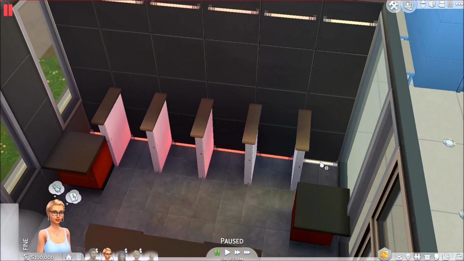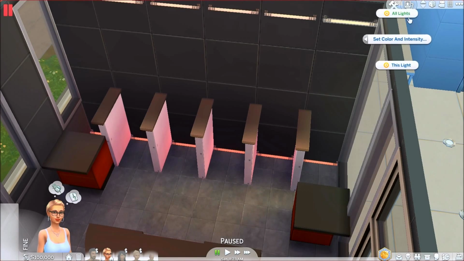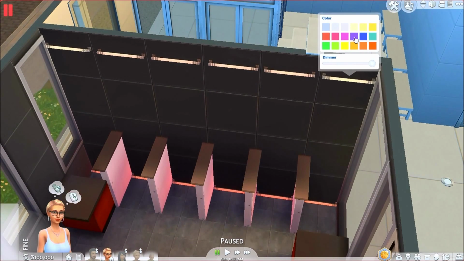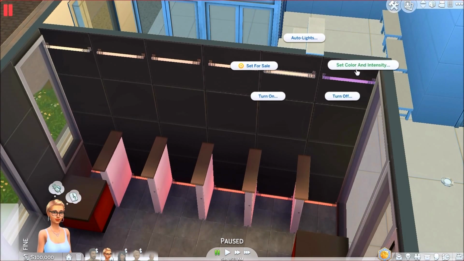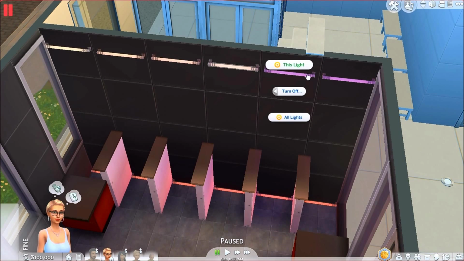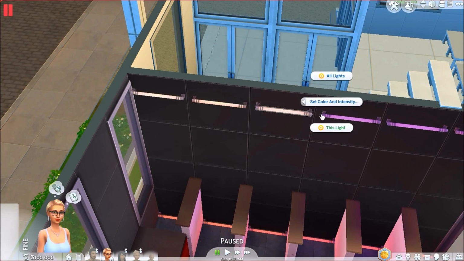I wish that we were able to actually just change the color of the lights when we're in build mode. I believe that was a thing in The Sims 3, but I could definitely be wrong. I haven't played Sims 3 in a couple months, so I do not remember. The only reason why I haven't played Sims 3 in a couple months is the fact that Sims 4 is really nice, and that they are coming out with a lot of things.